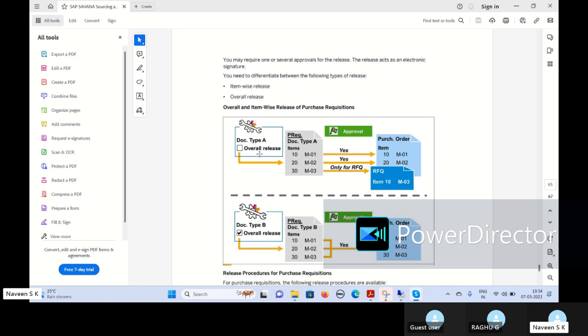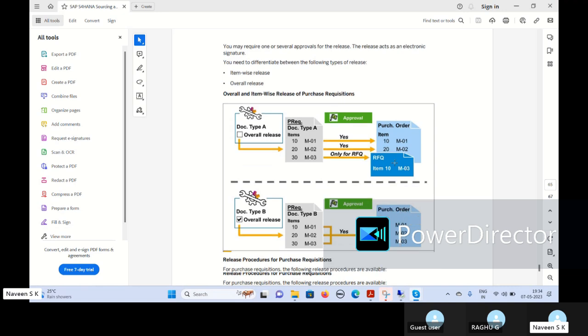To have overall release we have two settings. One is the setting at the document type, which comes at the time of document type configuration. I will show you. At that time we can see the overall release. If I select this, it will be overall release, and the release will come at the header level. The other configuration is at the release group.